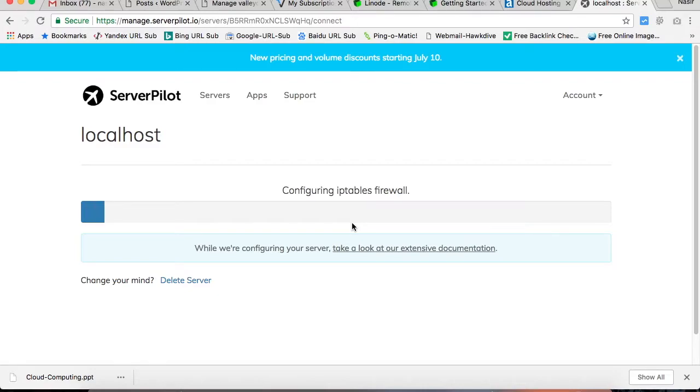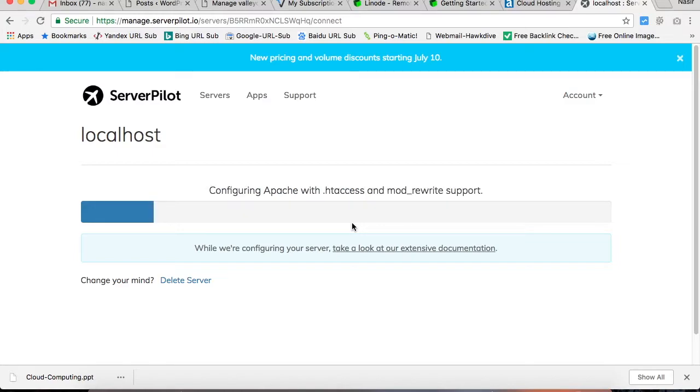Alright, configuring firewall. So this is the benefit. Serverpilot actually configures the firewall, secures your server, as well as updates the software, so you do not need to do it manually.